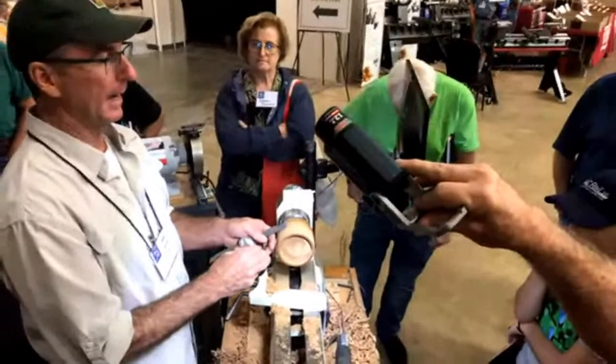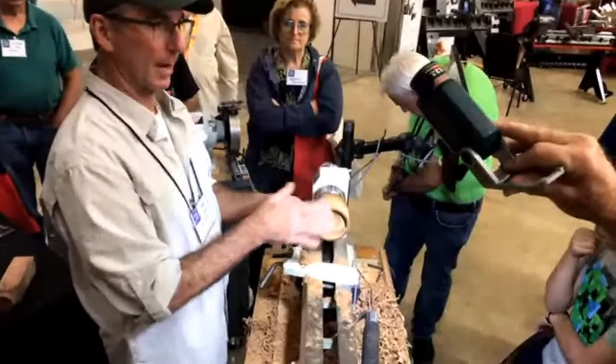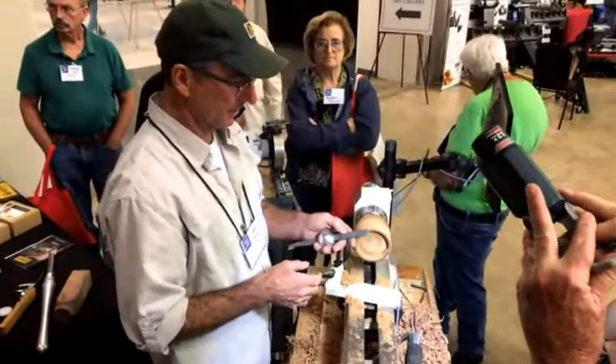And the reason these are 16s as compared to 14s or 12s or 20s or 22s is that 16 is a great thread to learn with. It's just a good all-around size. Any questions, anybody? Anybody want to try a male thread?